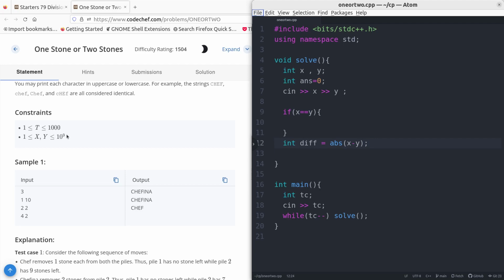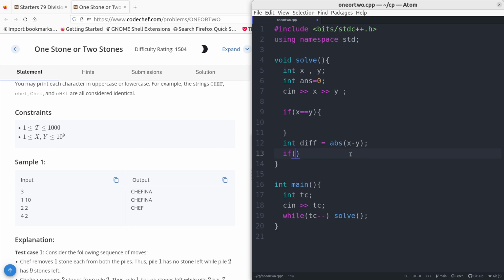Okay, we'll find the difference, and that is one case. And what are the other cases? We have 2 and 2, that means equal case, 1 and 10 and 4 and 2.